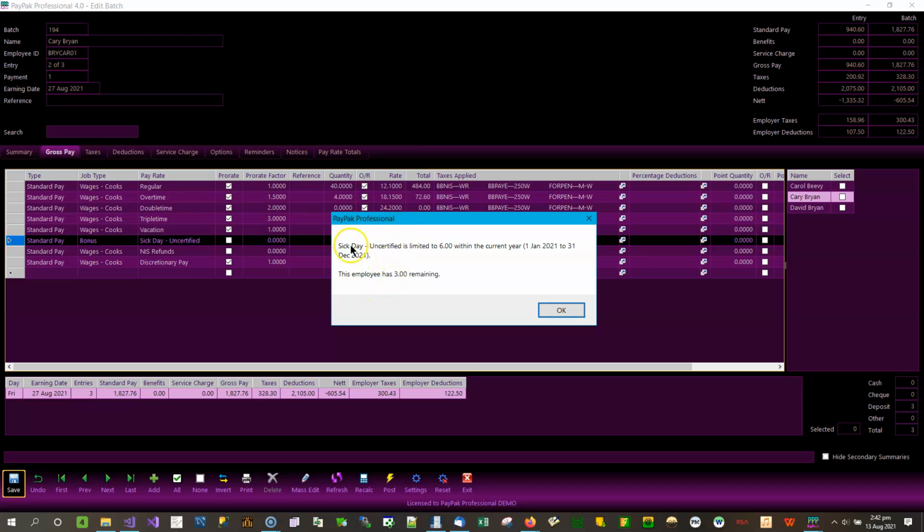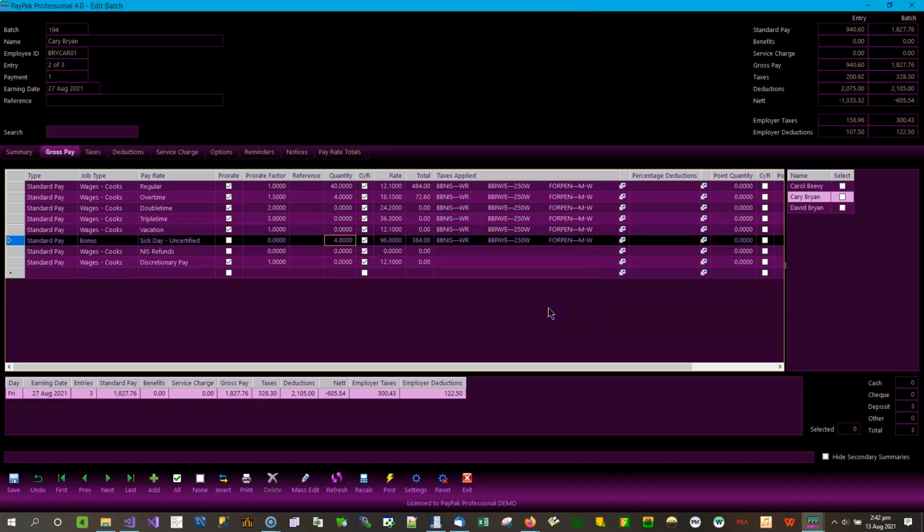Alright, it says it's limited to 6 within the current year, and it gives you the time period for the current year, the 1st of January 2021 to the 31st of December 2021. And it says this employee has 3 remaining, and it will not allow that entry to be modified.